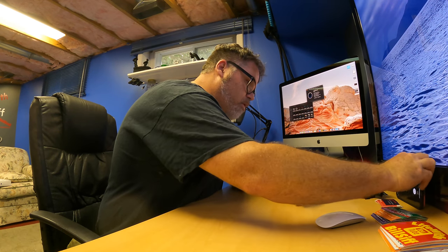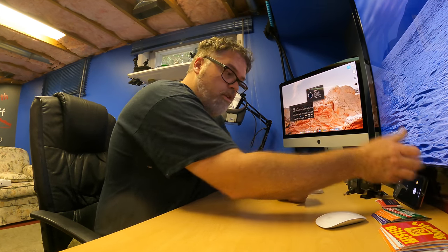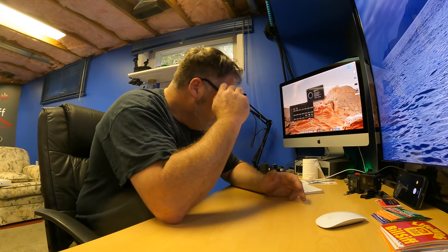I can charge it wirelessly, thank god, but I can't charge it through the port, which means I can't fly the drones with my phone — I have to use my iPad every time, and I'm not into that. So when it rains it pours. To get the phone fixed, it's about $500 through Apple. The phone's two years old.